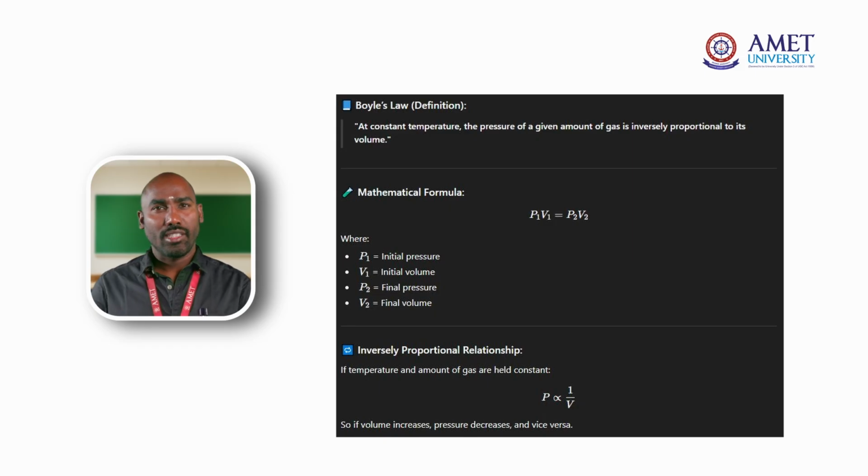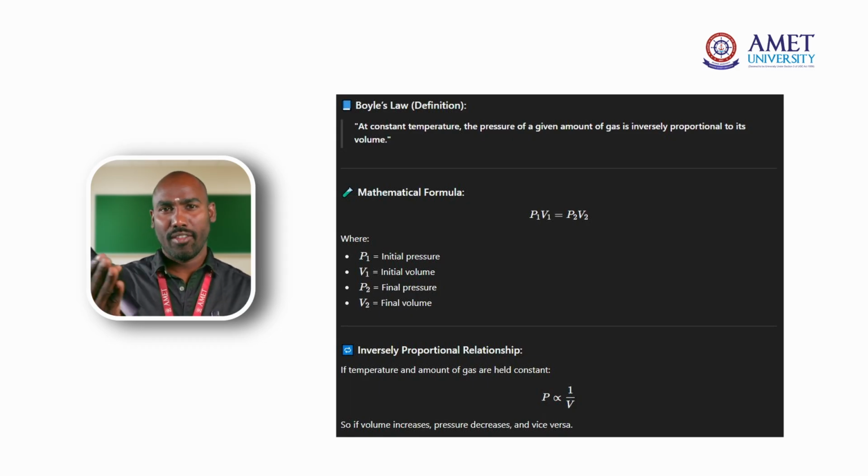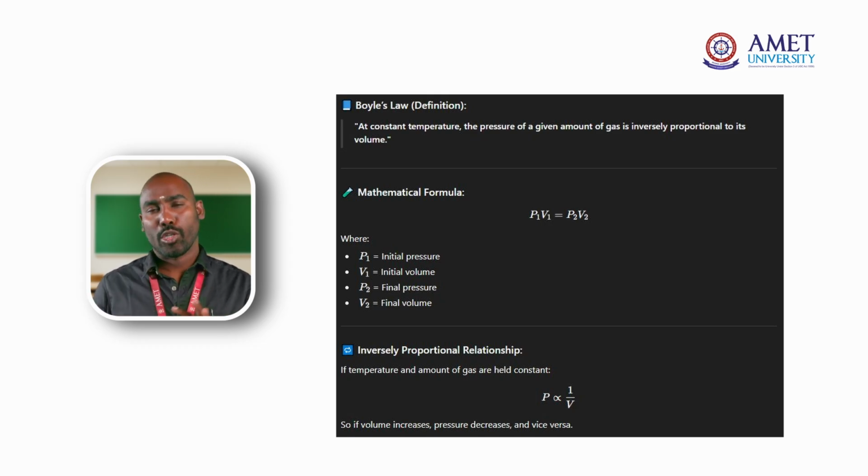There are certain things we have to remember when we discuss heat. The first is a few laws. These are most important to understand the complete concept of heat. The first one is Boyle's law. Boyle's law states that at a constant temperature, as I have mentioned in your slide, we have two cylinders filled with pistons. On the top, there is a measurement of pressure. At constant temperature, pressure is always inversely proportional to the volume.